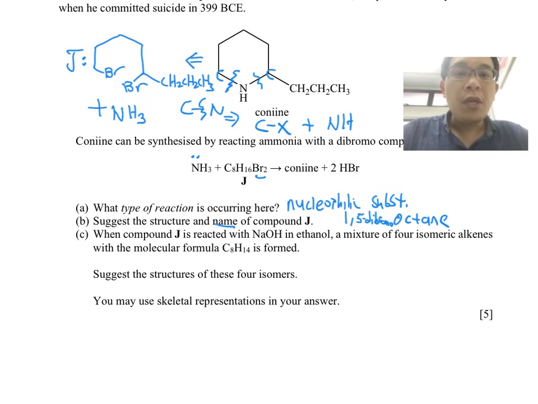Now we move on to question number part C. So if you take a look on part C here, when your compound J, which is this molecule, is reacted with NaOH in ethanol. So whenever you see NaOH in ethanol, you must recall NaOH's purpose is to remove an acid, and ethanol is to help to remove the acid in the molecule. So in other words, this is called your elimination reaction to remove HX.